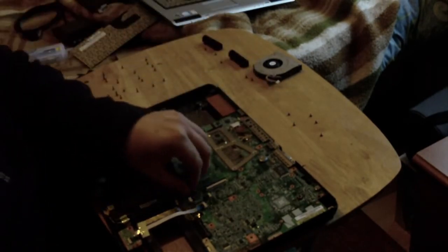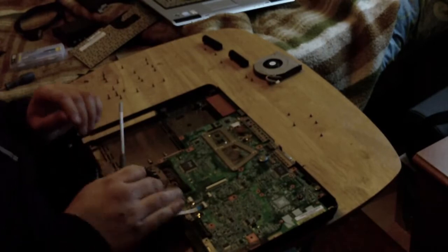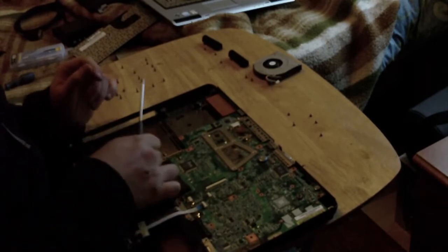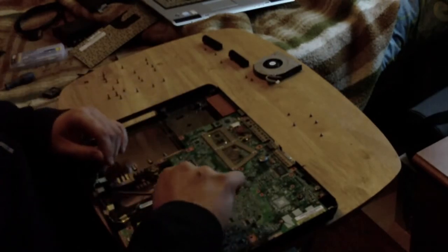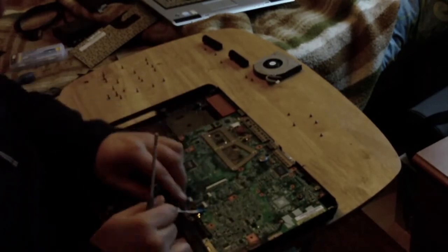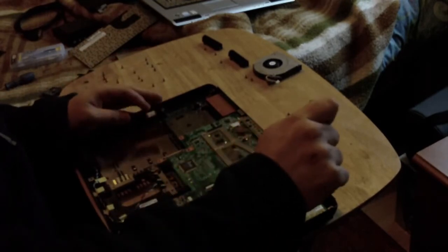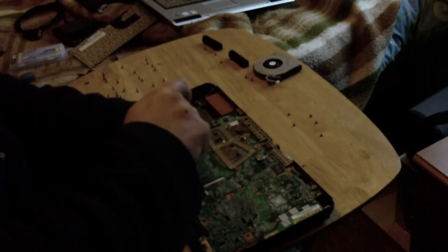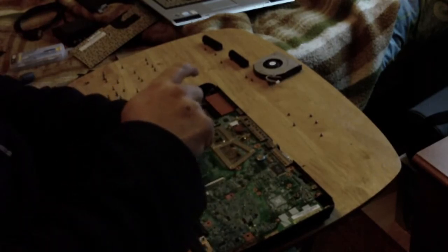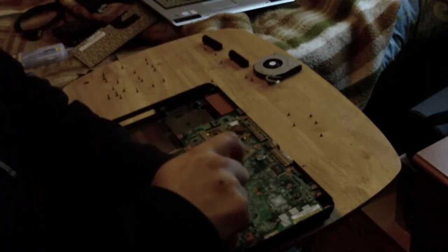We will unplug the speaker board. That saves us a job in a second. We will disconnect the wireless board connector. Stick that down and out of the way. And now it's 1, 2, and 3. Three screws with F4 printed next to them, which hold the motherboard in.